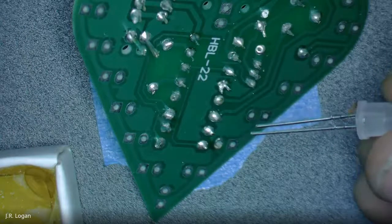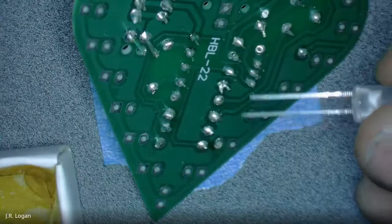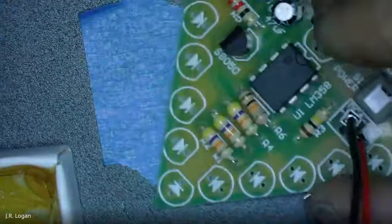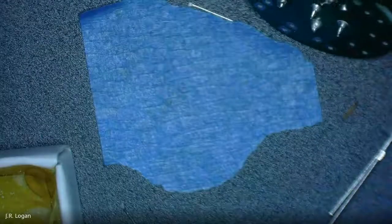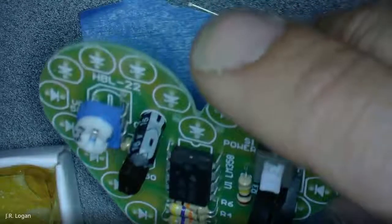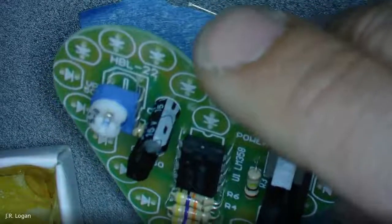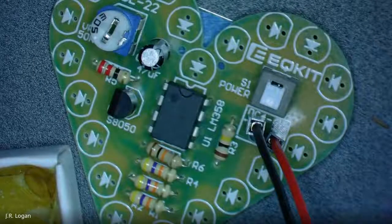You can see it a little better as I turn it here. So one side is short there. Short is negative, right? Short is negative, exactly. So on this board, we're going to want to make sure that we put it the right way. And the negative should be the way that the arrow goes to. Before you solder that, let me just double check my other one.